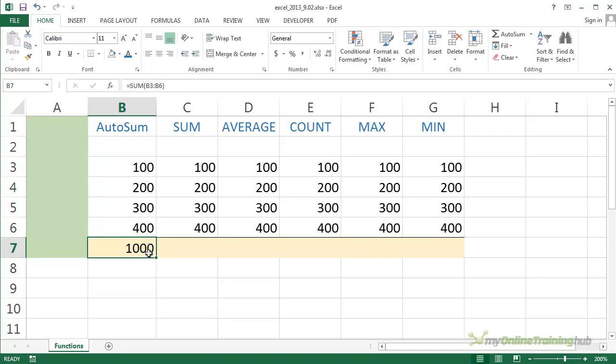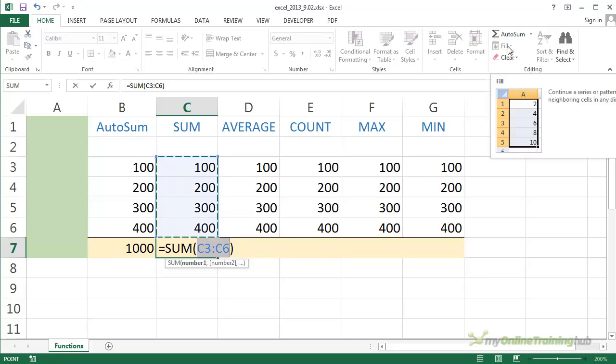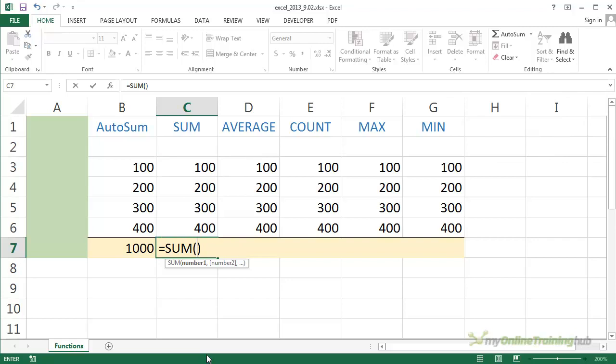Okay, so that's Autosum. Now let's do sum. I do have a button for that called sum, but if you notice, it's basically the same thing. So that's not what I wanted to show you. What I want to show you is what it would look like if you typed it. So I'm going to do equal.